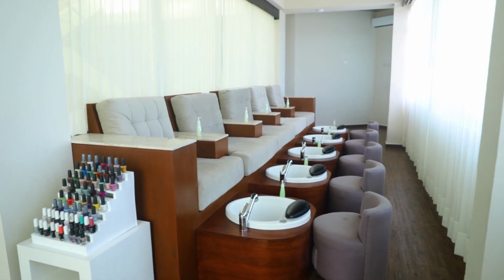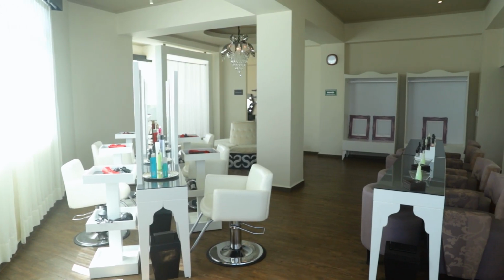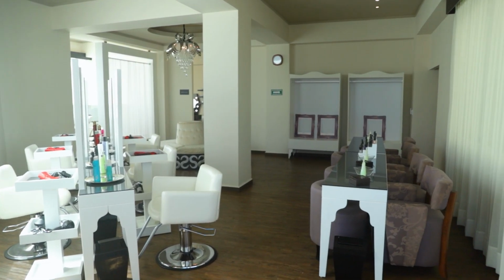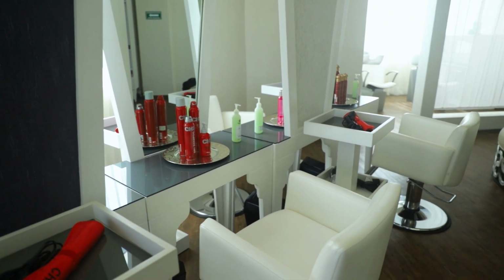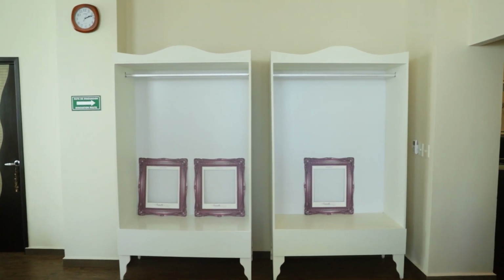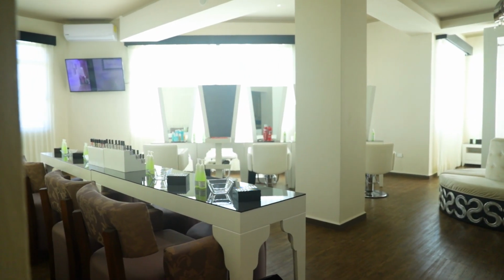So what happens here is that they have this memorable bridal floor where you can have up to 10 guests to get ready. And then at the same time, with an extension, you can choose to rent some of their bridal suite, which has a capacity of up to 4 people.